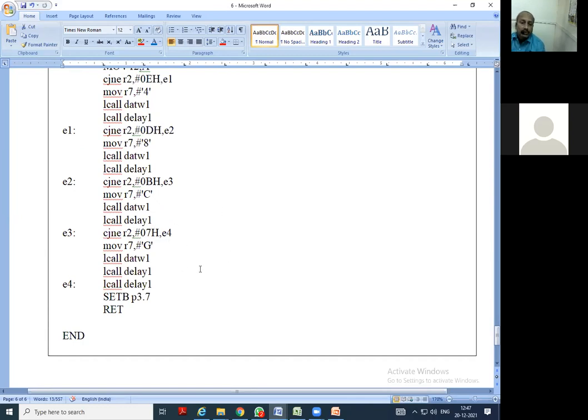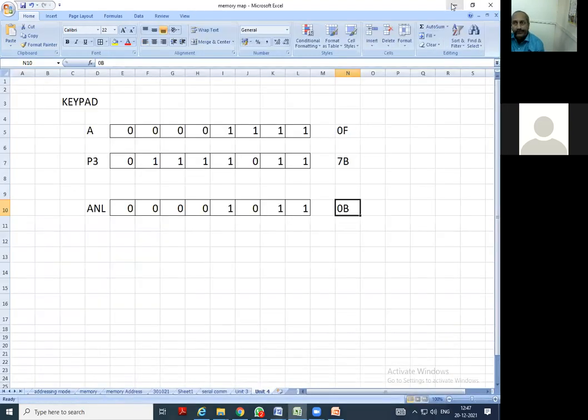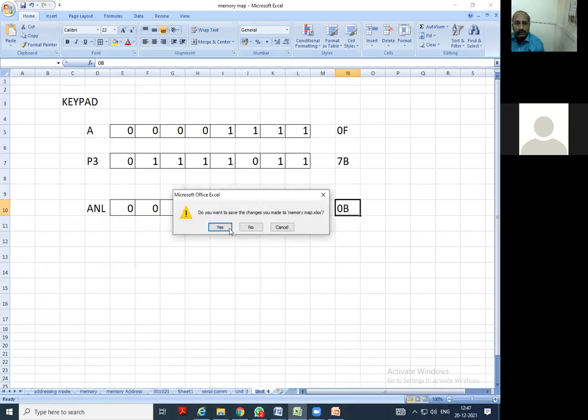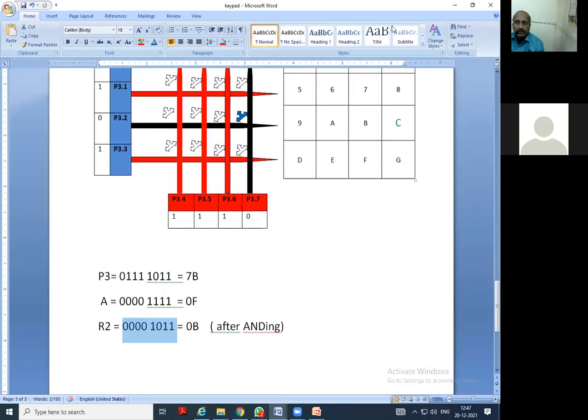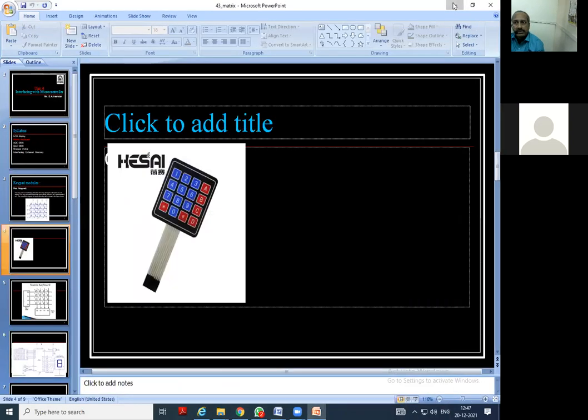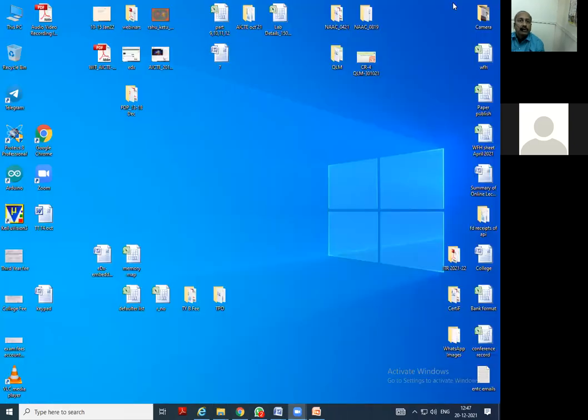Okay, so just I will show the demo for this one. So I will open the Keil for that one. So already I will just minimize this all, and there is that code.